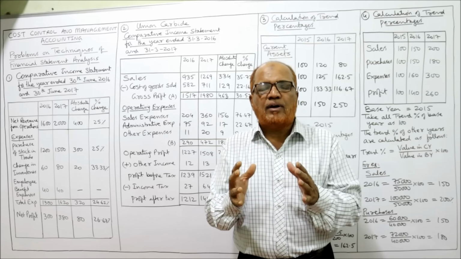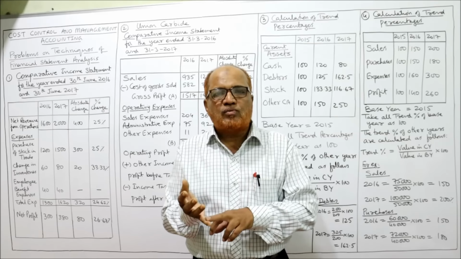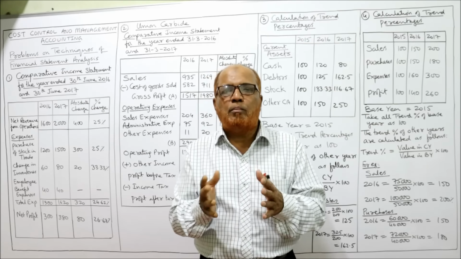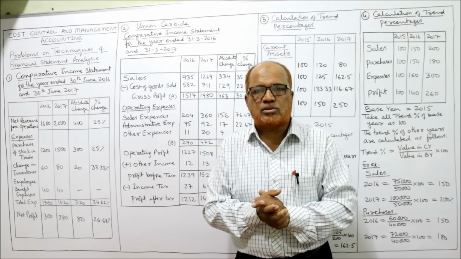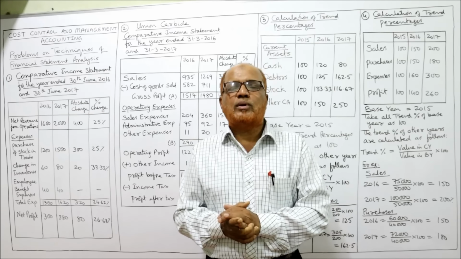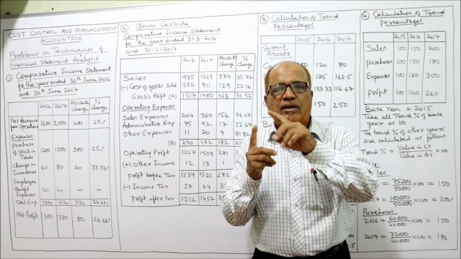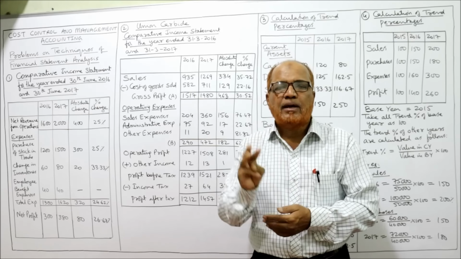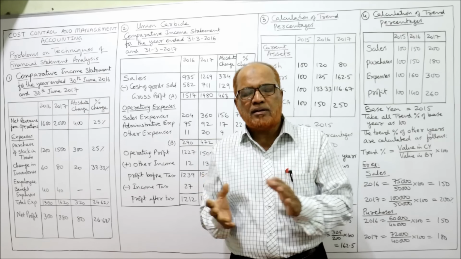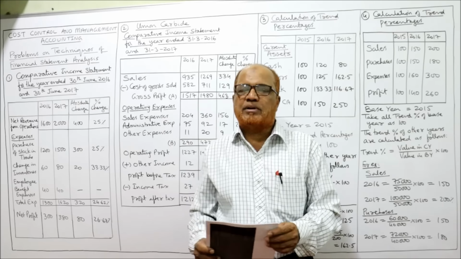But already I have uploaded the problems on the techniques of ratio analysis, funds flow analysis, cash flow analysis. On all these topics I have already uploaded many videos on theory as well as problems. Now in this chapter, I am going to explain three techniques: comparative statement, common size statement and trend analysis. These three topics I am going to cover in this chapter, right? So now I am going to start the problems on techniques of financial statements.